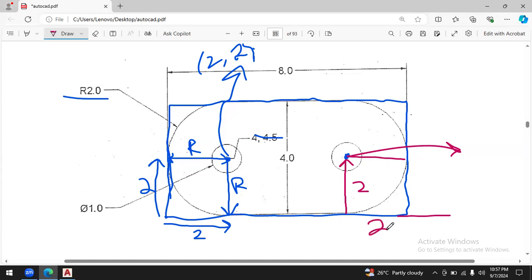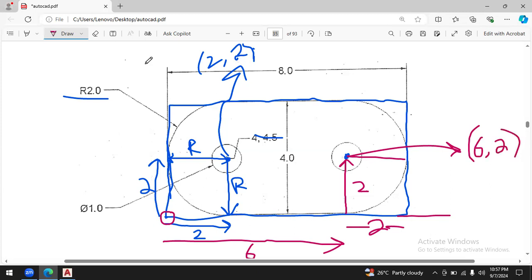So 8 minus 2 will be 6. So you are 6 units away from the reference point. This is the reference point for both x and y axis. So the center point would be 6 on the x axis and 2 on the y axis, right? So here you have your center points in the easiest possible way.